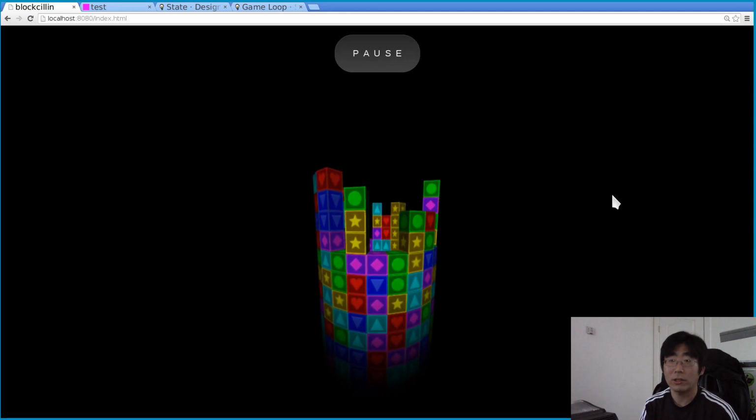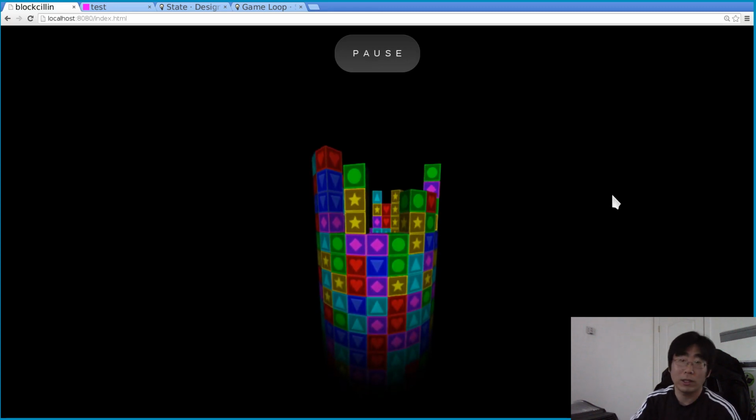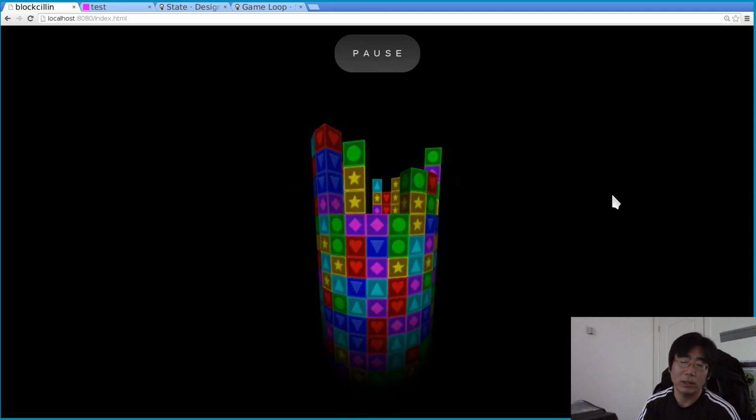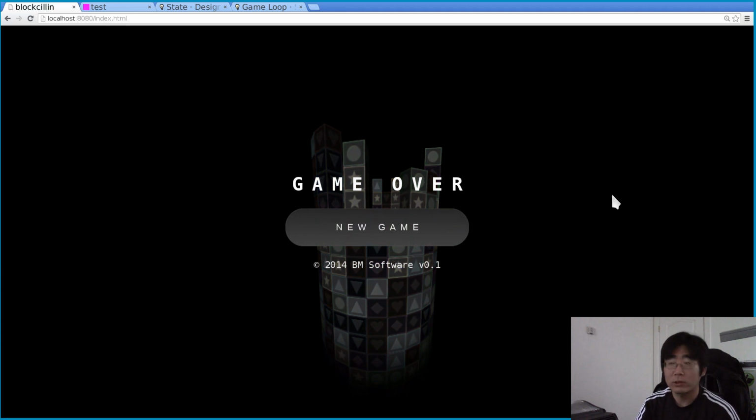And the states are constantly telling the game, go ahead, you need another update, you need another update. But once a certain state, like the game over state here, says you can stop, then control is given up once again. So that's another modification I made to the state pattern to make this kind of hybrid HTML/OpenGL game work.